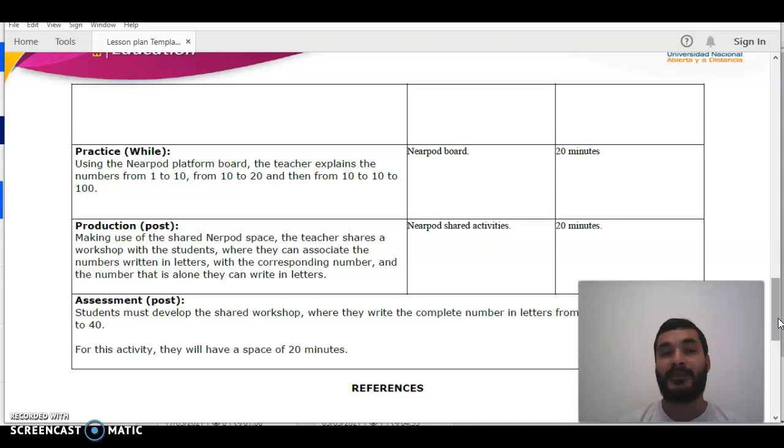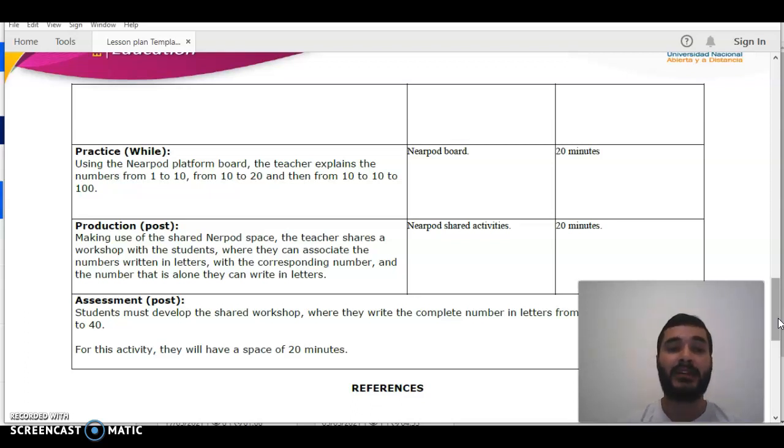Then the teacher will place emphasis on the numbers 10 to 20, because as you know, they are a little bit special. Then the teacher will explain the numbers 10 by 10, like 10, 20, 30, 40, 50, 60, 70, 80, 90 till 100, and so on. This activity will take 20 minutes.